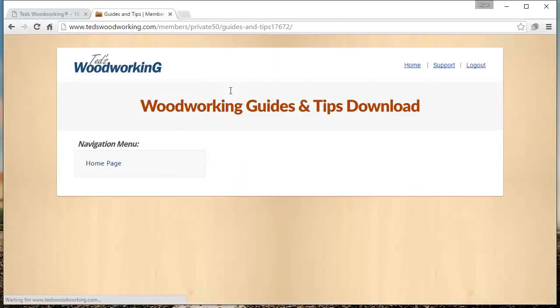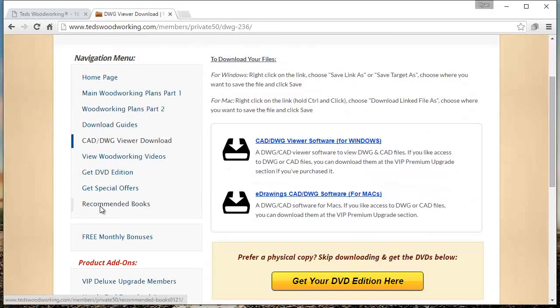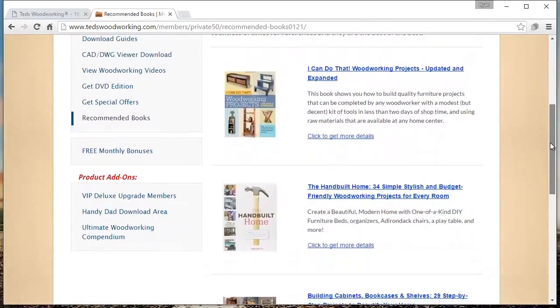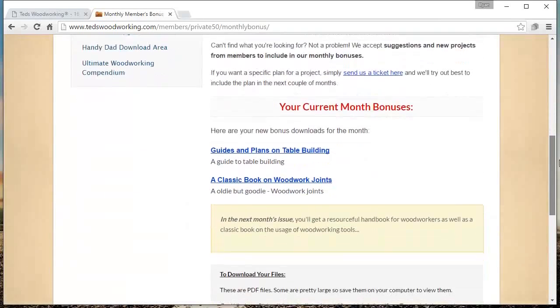If I go up here and go to download guides, he does have a lot of general guides to woodworking. These are books that would cost you about 20 bucks if you bought them on Amazon — a basic overall guide to woodworking, joinery, tools you may need. So if you're a beginner or even an intermediate woodworker, it will really get you off in the right direction as far as what you'll need and some of the basics, even if you don't understand some things in the plans. Although I will say the plans themselves are very simple to use. He also has a recommended book section, which is just a list of a few books that he thinks beginners should read. And one section I really like is the free monthly bonuses — every month you get a bunch of new plans and you can actually email them and request plans to be made, and they'll write them up and put them in future monthly bonuses, which is kind of neat.